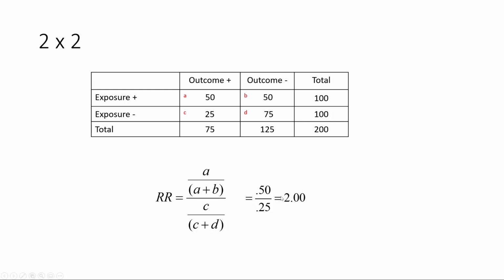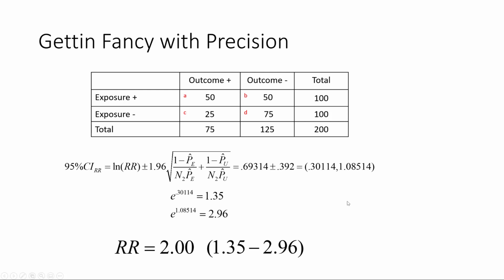Now that we have our point estimate for the risk ratio, we may want a measure of precision, and that would be the confidence interval. So if your instructor is cruel, they may ask you to engage in the following calculation, but if your instructor is nice, you can just ask the computer to give you the confidence interval for the risk ratio. So we'd say that individuals who were exposed were twice as likely to develop a disease, but we would expect the actual risk ratio to be somewhere between 1.35 and 2.96.